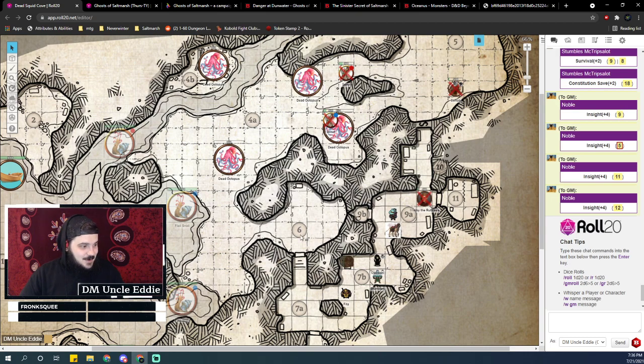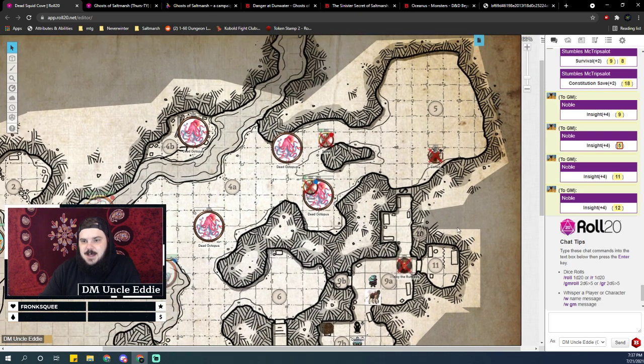Perhaps a squid or something nautical themed. I put it in Salt Marsh. I probably could have put some Sahuagin in there or something like that, but I didn't want to mess with the encounter too much and just let it play out.